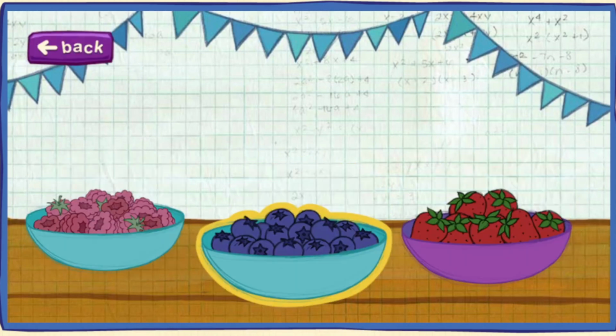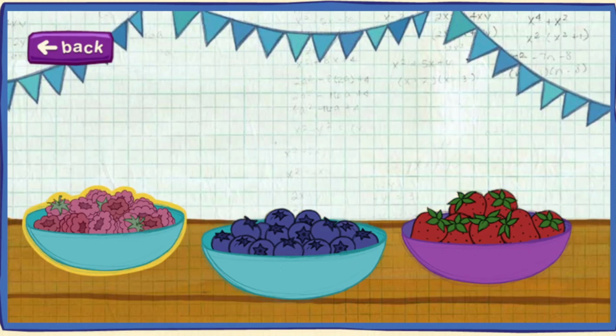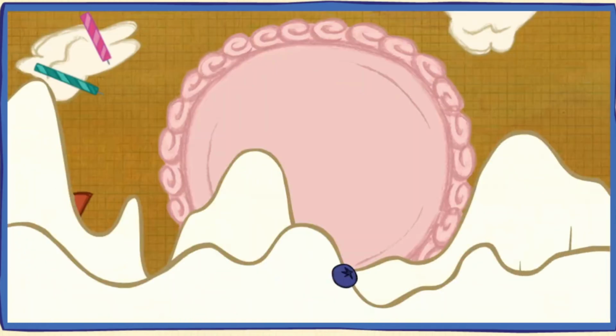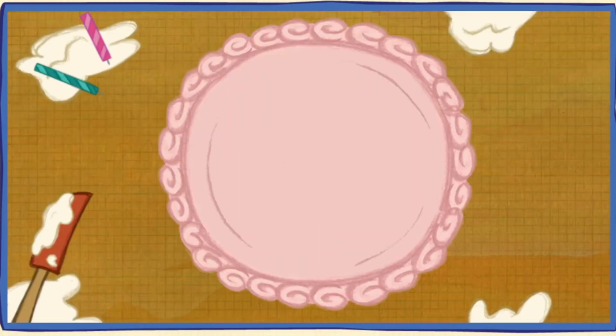Click on the fruit you want to use. Let's cut the cake so everybody has a piece that's the same size. We have 2 guests at the party, so we need 2 pieces. To cut the cake, first click on this circle here. Good. Now, move the mouse along the dotted line.